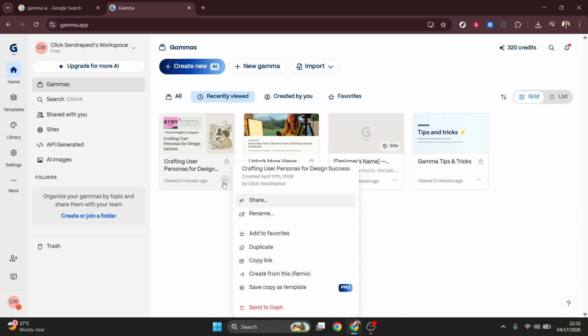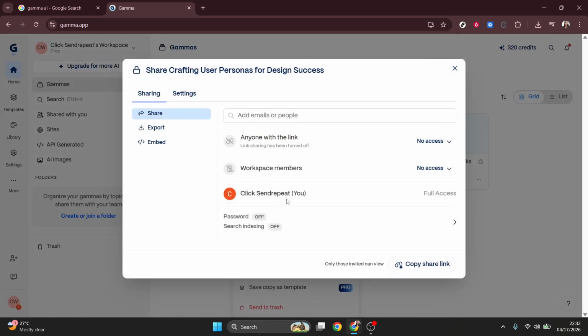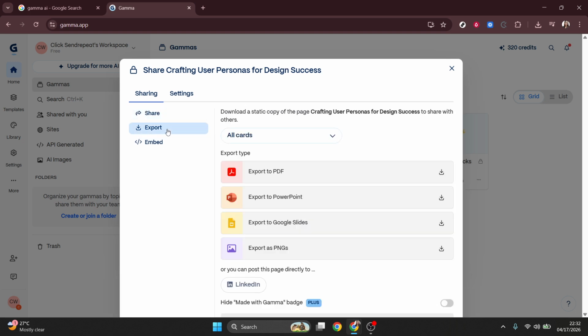Next, enter your topic in the prompt box and click Generate. You might type something like marketing strategy for small business or social media tips for beginners. Being specific helps the AI organize the story more effectively, so include the audience or goal if you know it. In a moment, Gamma will draft slides with headings, key points, and a logical flow.